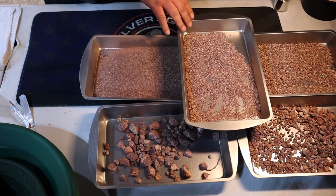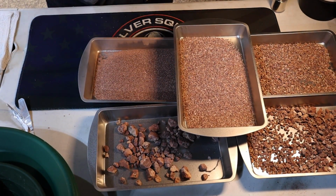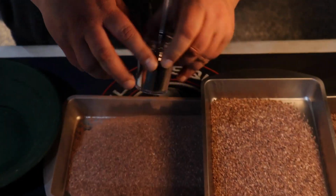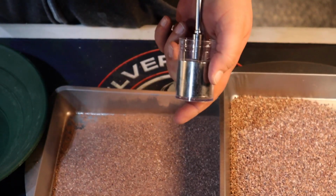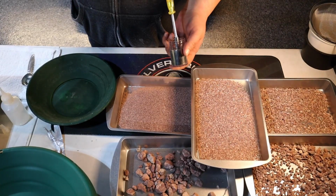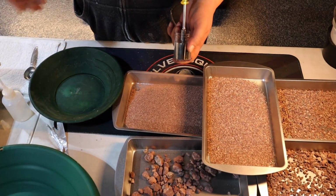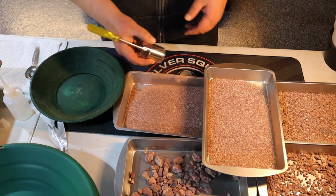What I'm going to do is go ahead and combine this one and this one, or maybe I won't. Maybe I'll keep them separate. But we're going to go ahead and run a magnet through it and get rid of hopefully a lot of magnetic black sands. This is a really strong magnet inside of a dollar tube, and it's going to help us get rid of a lot of the black sands that are magnetic, which is going to be just as heavy as your gold. And so when you're sluicing it, or if you run it through little sluice blocks, your heavy magnetic black sands are going to be with your gold. So it's going to make sluicing it and separating the gold out much more difficult if you don't try to get most of it out ahead of time. So that's what we're doing.